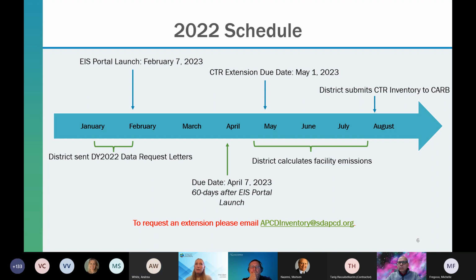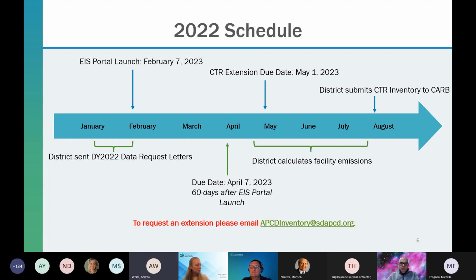Yeah, so this is a good question. We are different from South Coast in that we haven't set that threshold. But if we have predetermined that the facility is a toxic emission inventory, meaning TEI, and they need to report emissions associated with the Appendix A of the EICG, that means they've met the threshold of that regulation, and we are requiring them to report toxics for that. If it is not TEI, and you have a question about reporting toxics for CTR, please email us specifically, and we can look into the toxics that you're referring to.